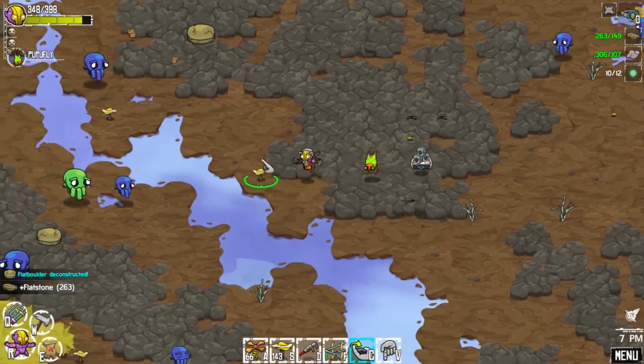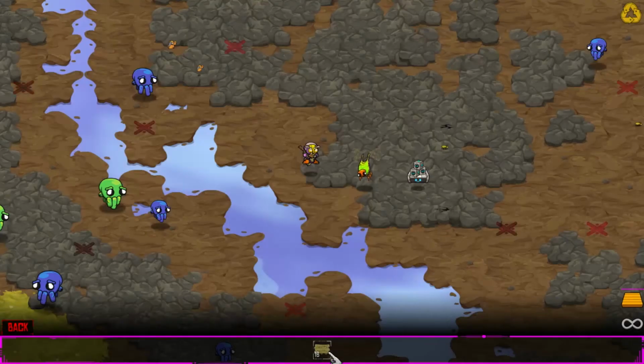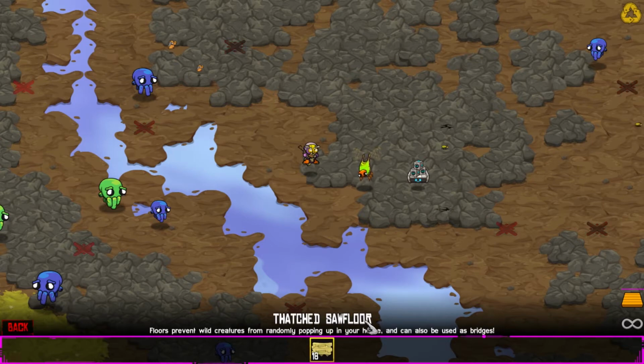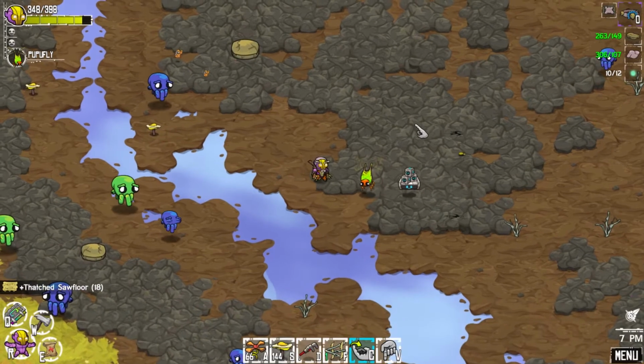Oh yeah, and just a tip, you can build mode anywhere, so always bring with you these saw floors, which are the cheapest and the easiest to make. It's like the level 1 floor, because you can put them over water like this, and you can cross them. You're basically making a bridge. Makes it easy. And it's easy to put down stuff and to take out stuff, which I like.